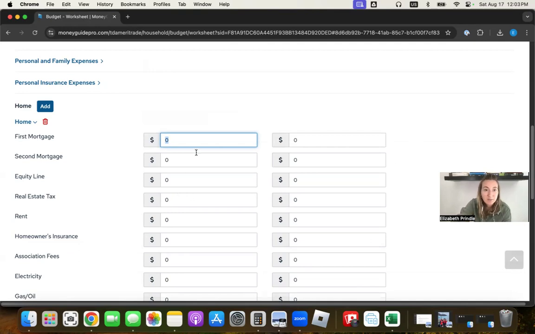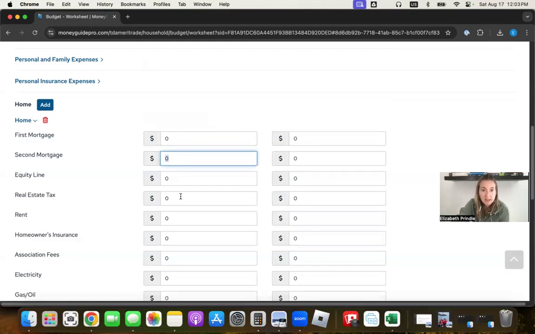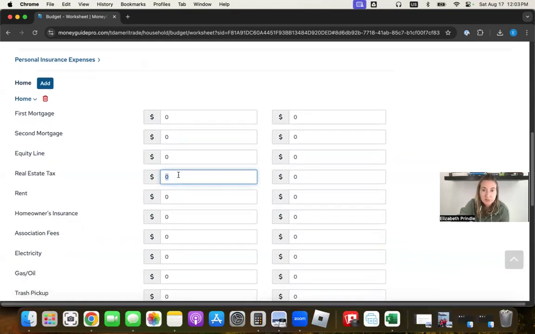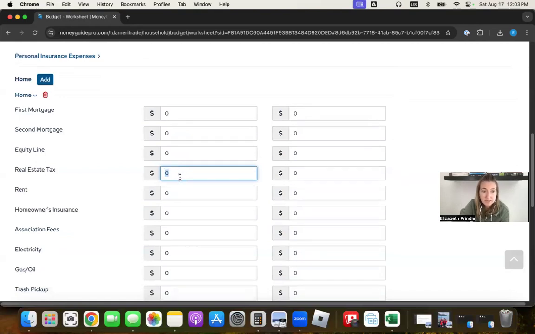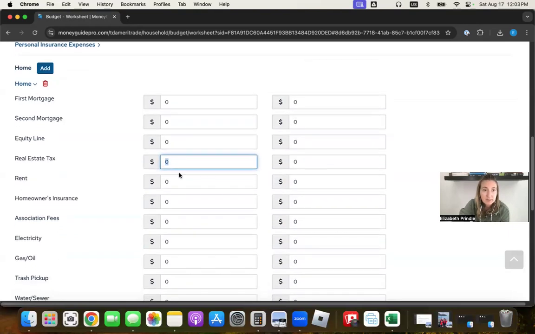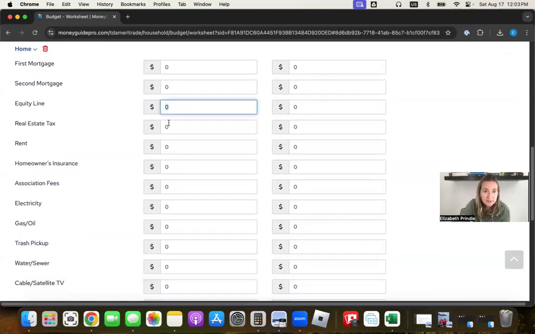So this is where we would start putting these exact amounts. I'd have to research their mortgage with them, put the exact amount of mortgage in there. I'd have to research the second mortgage, put that exact amount in there. And we'd have to get their actual annual real estate tax in here. They have 2 lots on their property, so they pay 2 property tax payments that I know. They don't have a home equity line of credit.